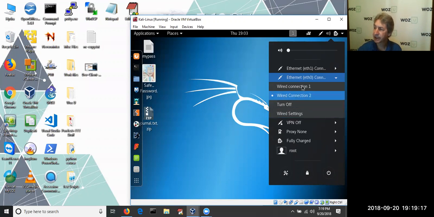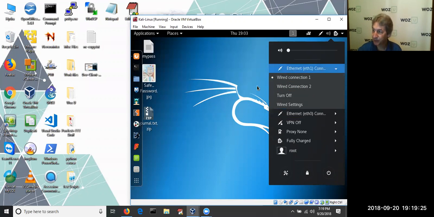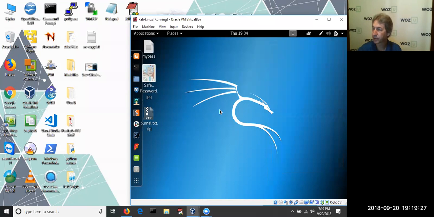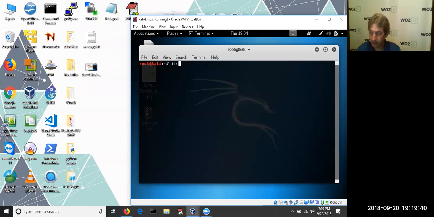And so actually the way it's supposed to be is that eth0 should be connected to 1, and then eth1 should be connected to 2. And I can even show you if I bring up a terminal. Am I getting it? I think, there we go. Bring up a terminal here and do an ifconfig on this box. We're actually going to see that the IPs are wrong for what I want.